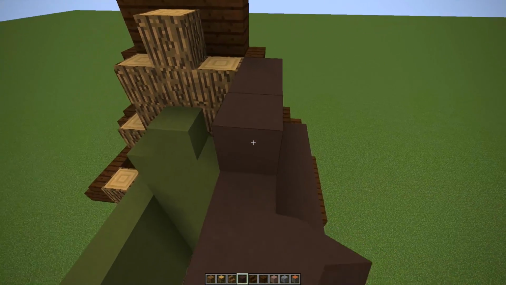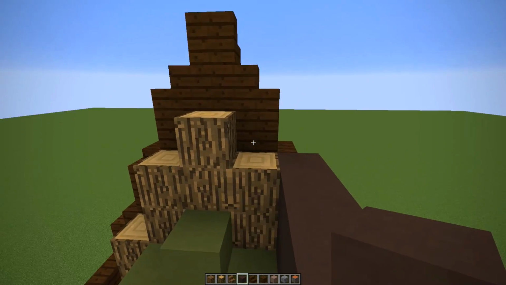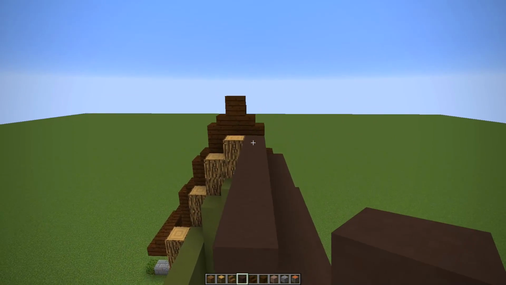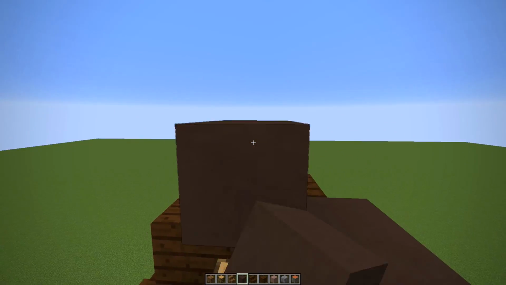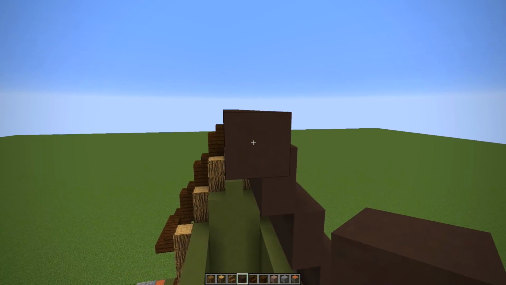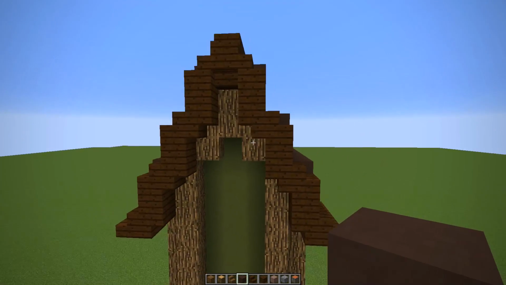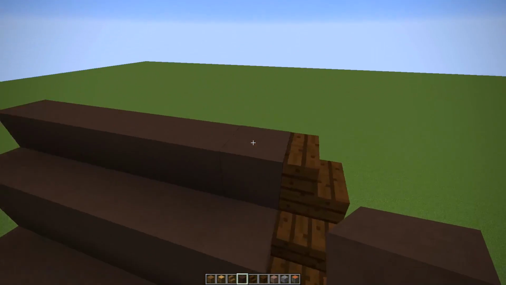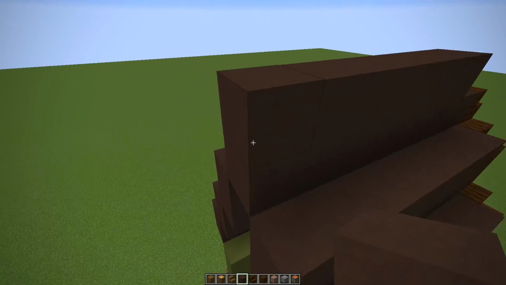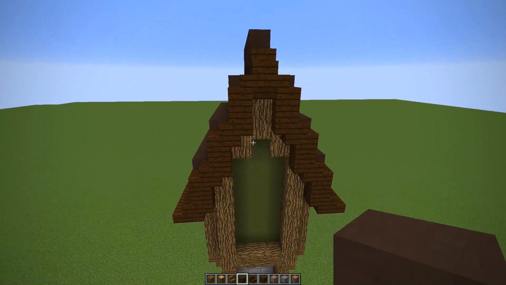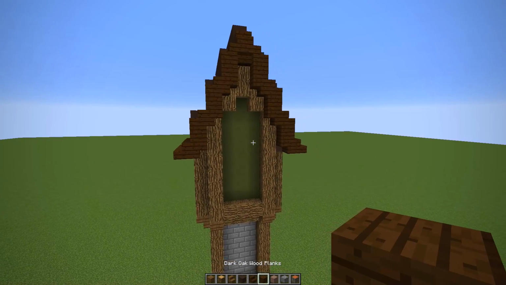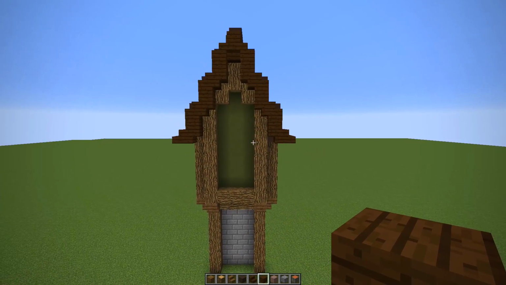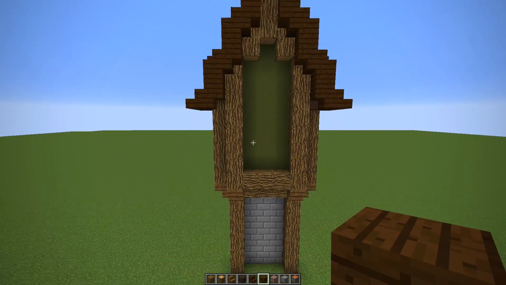So we just place them in stacks of 2 that go inwards, and they match the framework at the front. That's probably the easiest way to do it, is just to match the framework that you've got, and that it will overlap on that staircase a little bit, but not to worry. You finish both sides and it should look a little something like this. It will look fairly plain. What we've got now is just our base framework, and we've filled in the walls, but this is what we're going to be working with. This is the bread and butter of the build.